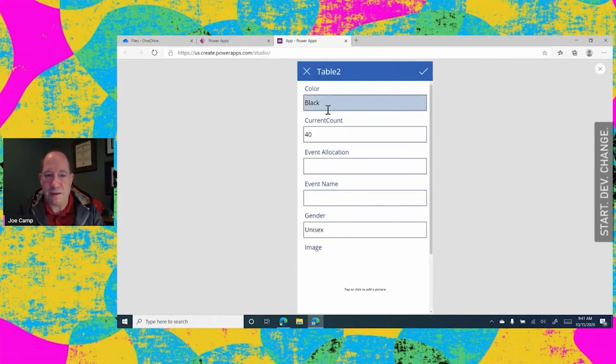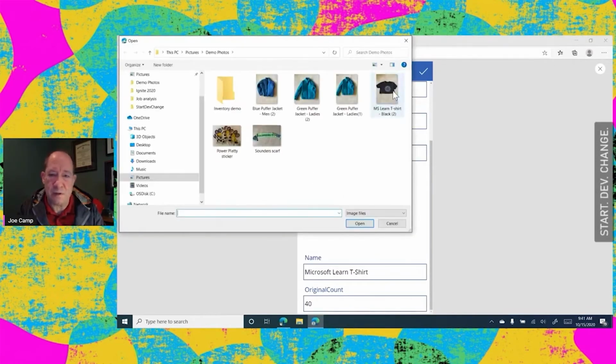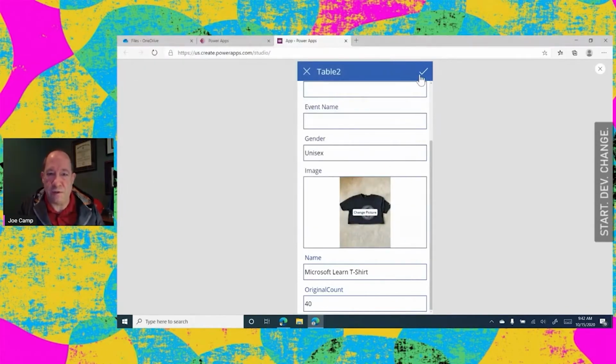This will take us to the edit screen. And what I do want to do is add some pictures, which we talked about earlier. That's very easily done. You just click here, and these are some of the pictures that are hosted on my machine, and we're just going to pull these into the Power App. So very quickly, and then we're going to hit submit.